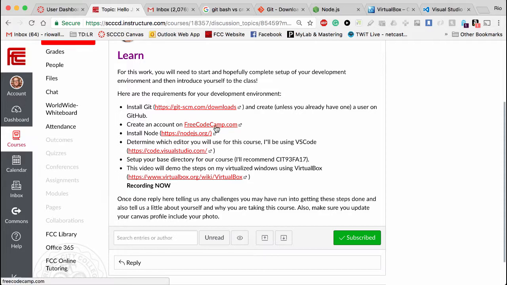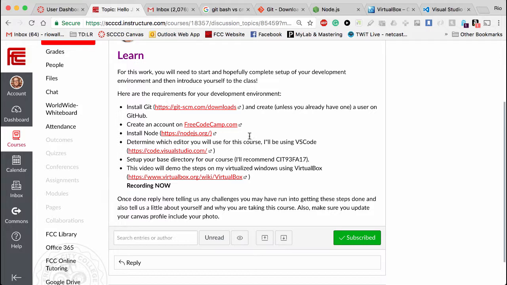Set up your account on freeCodeCamp and install Node.js. Now you might wonder why, and it's because in the next assignment we're going to use a Node package called Browserify to run a server. So FYI, that's why we're doing it.